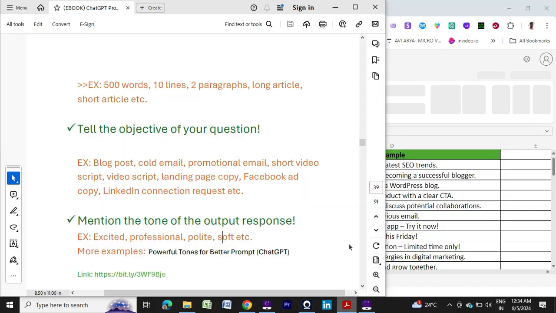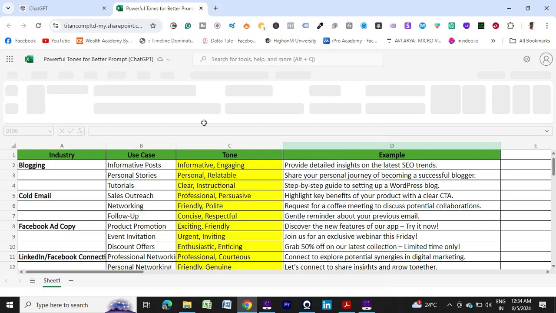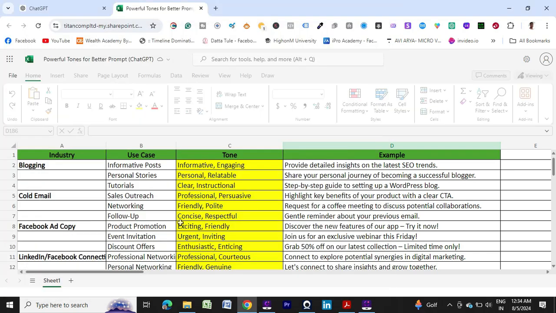Okay, it's taking a little time. Let it open. Yeah, it is done. See, for blogging purposes, suppose you are creating an informative post. In that case, you can use an informative tone or an engaging tone.